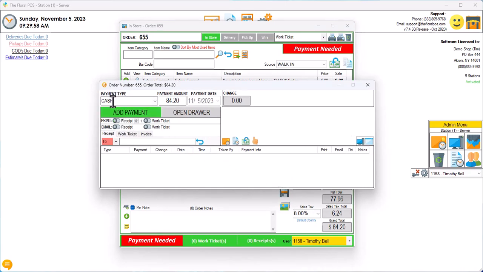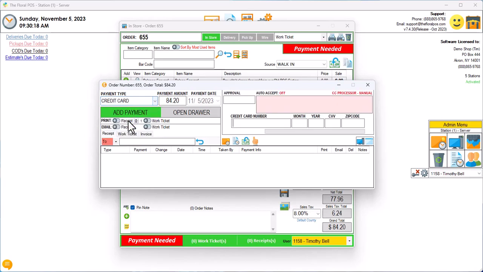So inside of here, we have the payment type selected as cash. We do have it so you can basically set your default payment method. And that's normally credit card. I'd say like most of our florists, 85% of them use credit cards first, and then cash, and then maybe a check for like invoice payments. So it would start with credit card first up here. But in this example, we'll just do cash.